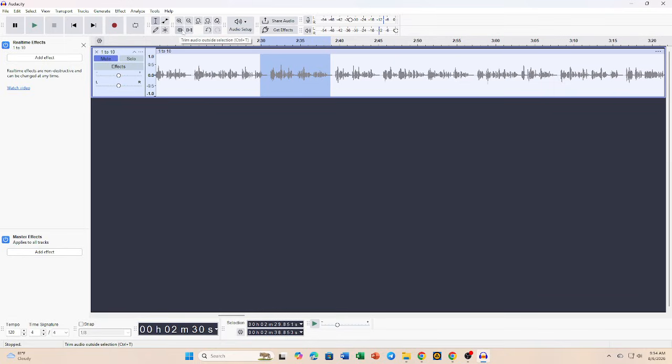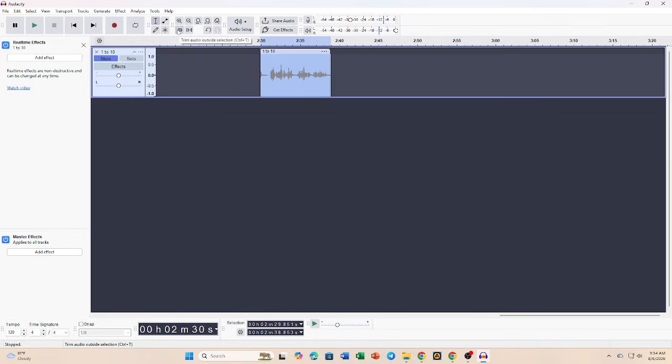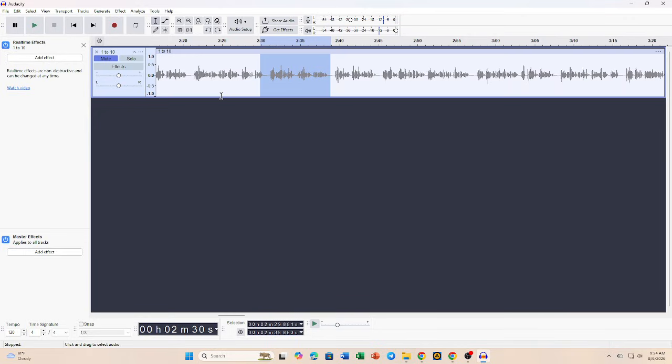For future recordings, preventing echo is usually better than fixing it later. Record in a smaller, quieter room and avoid hard surfaces that reflect sound. You can also place soft materials around the recording area to reduce reflections. Even simple changes to the room can make a noticeable difference.